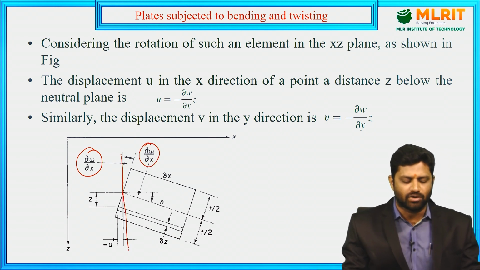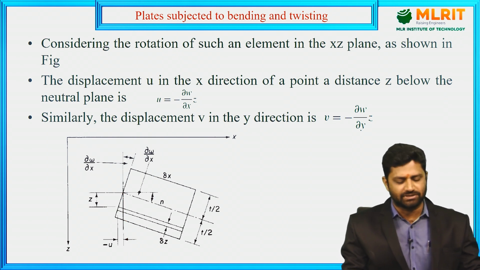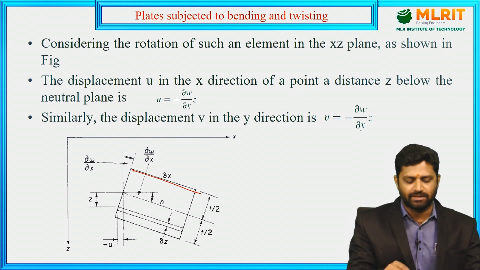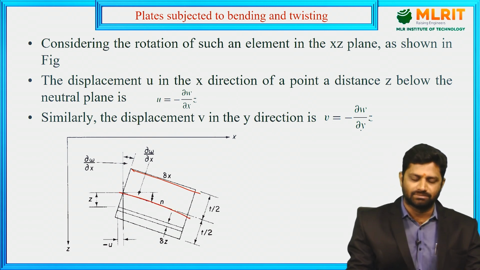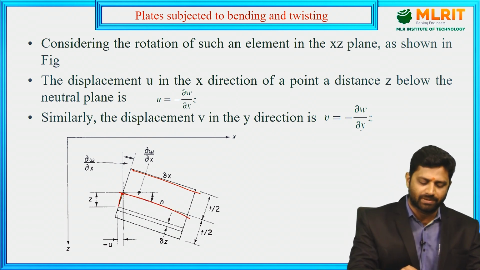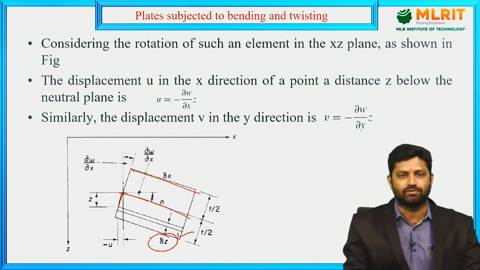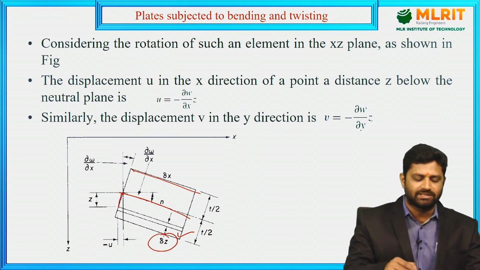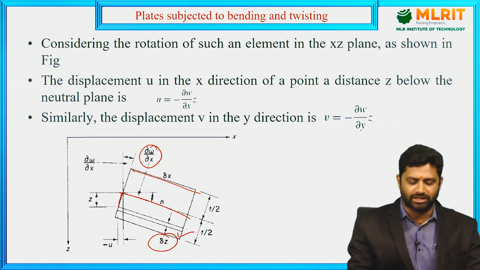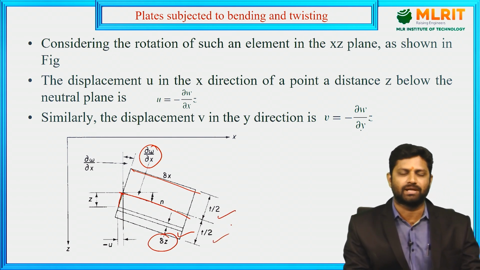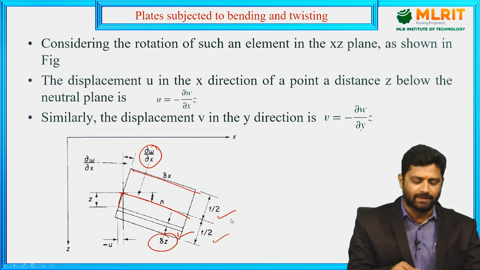Okay, so now similarly here we are again considering the plate edge length as delta x, and the neutral plane. From the neutral plane at a distance z, we are considering one more small strip, and let us assume the thickness of this small elemental strip as delta z. Now dou w by dou x is the rotation, and the thickness you can also consider t by 2 from the neutral plane, and then now here the distance.